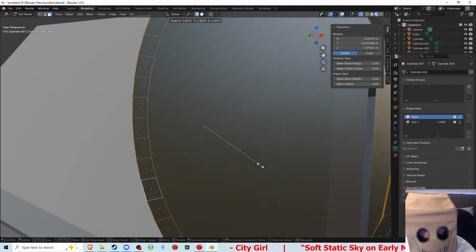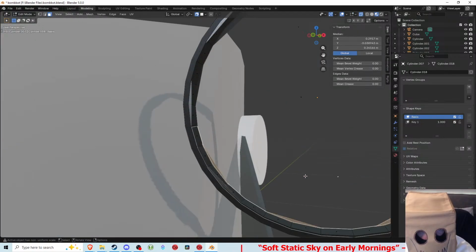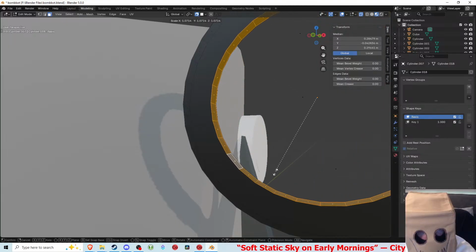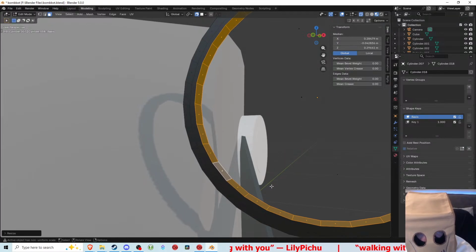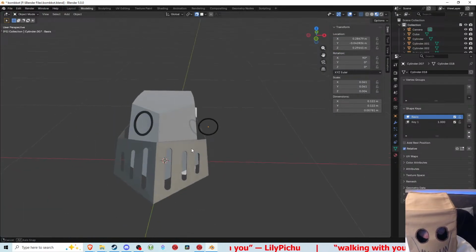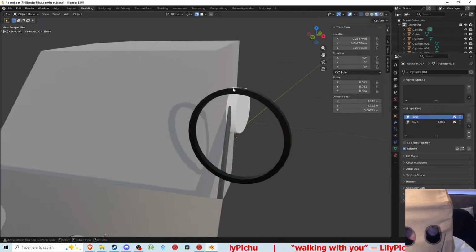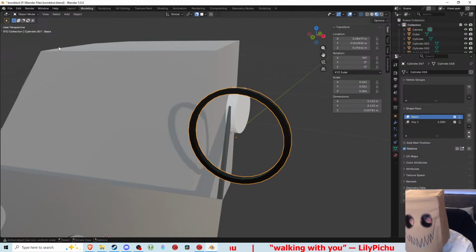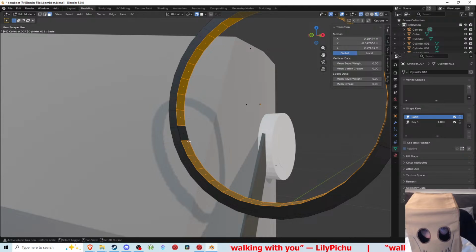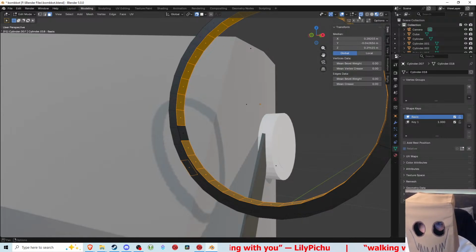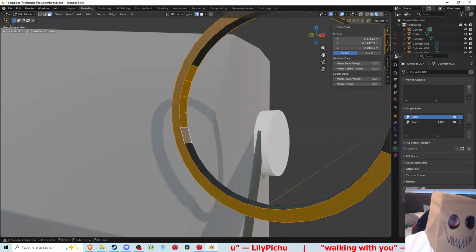Could be. Huh, okay. I'll mess around with it some more later. So let's.